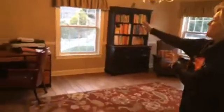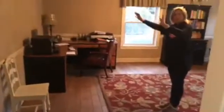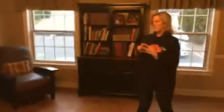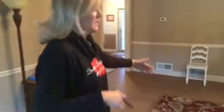So this is our master bedroom. It was a study, so it wasn't a real master bedroom. There's no closet and there's no bathroom. So we're in here, which is great, and we don't need the door, and we don't need the room next door. So we're gonna have a closet and a bathroom built in, but use this space. Does Dina know this already? Yeah. Okay. So we're gonna move this wall to like right here. So we'll lose that opening. This half will be the bathroom, and this will be the closet. And then this will be my office. So it'll be a smaller office, but I'll have that window. I'll have the wall here. I'll still have this opening.